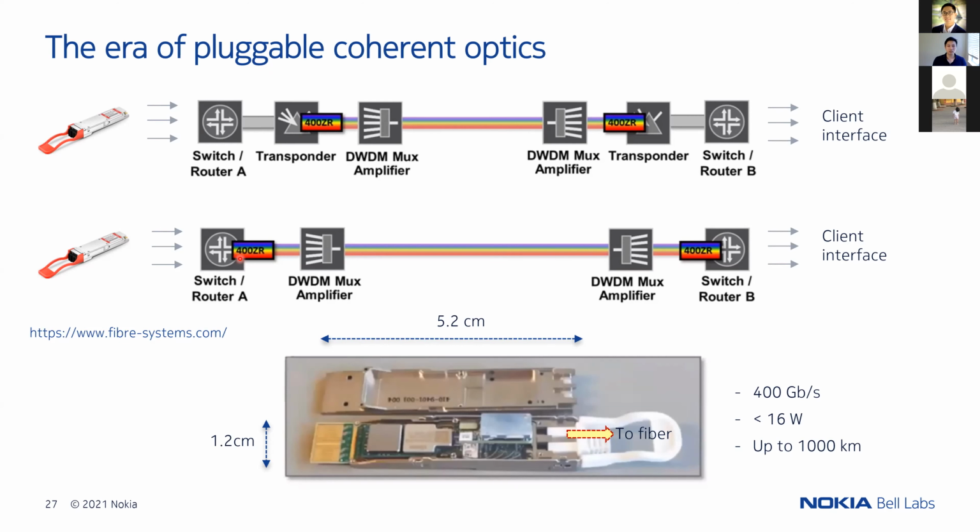This is a trend that people are trying very hard to pursue: reducing the power consumption of the DSP ASIC, and with optical integration reducing the size of the photonic integrated circuit, so they can be put into the small form factor pluggable here. This would simplify the network in a significant way. And this is a trend that we see. It will change the landscape of optical communication a lot.